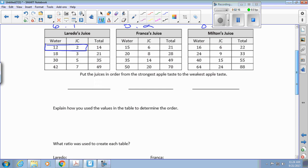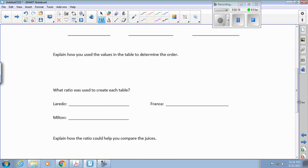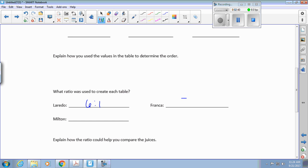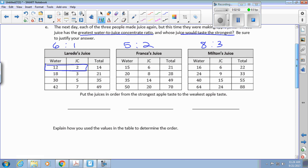So we have that info, which would go down right here. Laredo was 6-1. Milton was 5-2. And Franca was... Oh, I was misinformed. I should have just scrolled up. All right, so Franca is 5-2. Thanks for the effort, kids. Just be careful. And the last one is 8-3. See, I was just testing you. Sure I was. All right, so that's just easy.